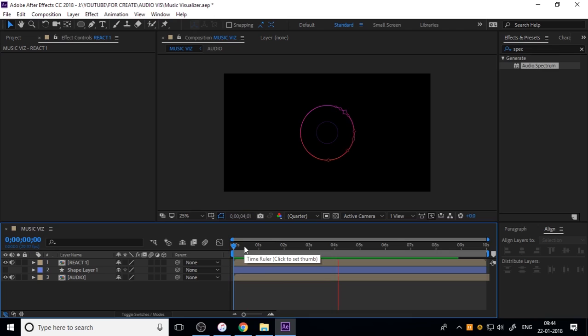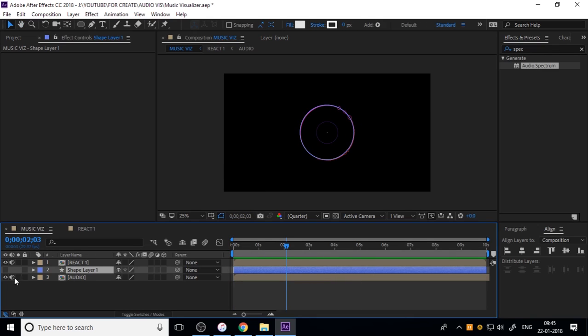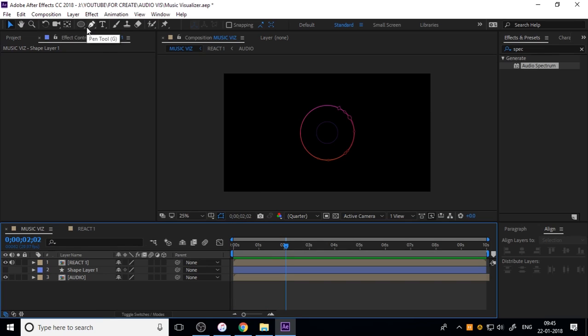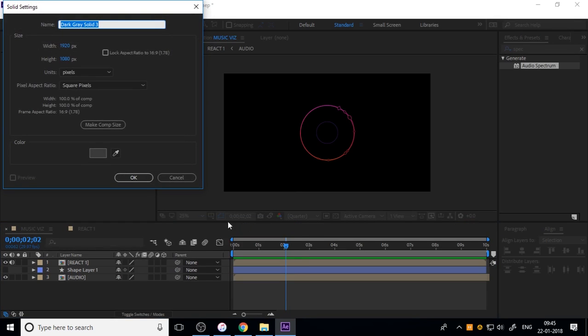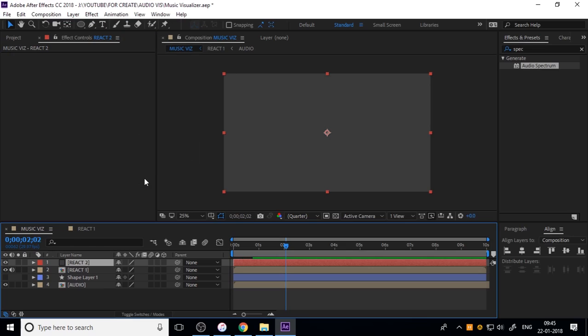If you hit the space bar, I think the audio is doubled here, so I just turn off the audio. Now we need to create another solid, and you can rename it react 2.